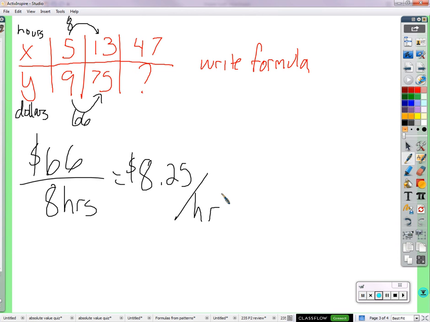$8.25 per hour. That's like minimum wage. Maybe that's right now, I don't know what minimum wage is right now. $7.50? No, it was like $8.05, like a month ago. It's like 8 something. Okay, so it's hovering around minimum wage. But anyway, the point is that happens every hour.